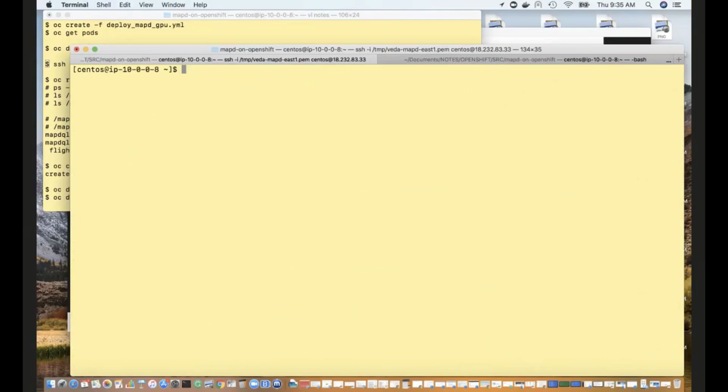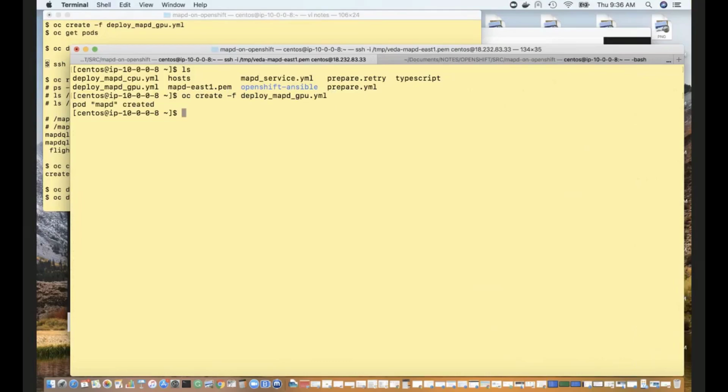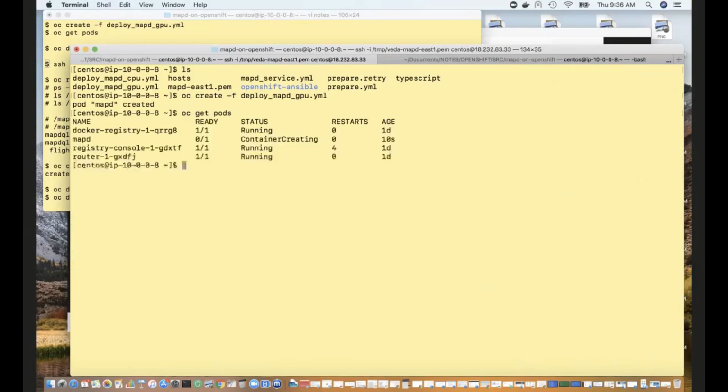So let's clear that. I'm going to use the first launch, the GPU version, and it says OC get pods should now point to the MapD container starting.